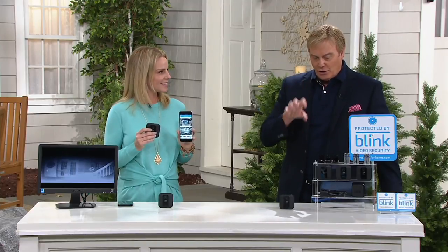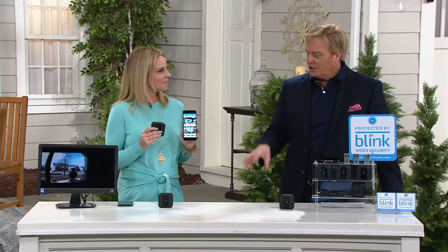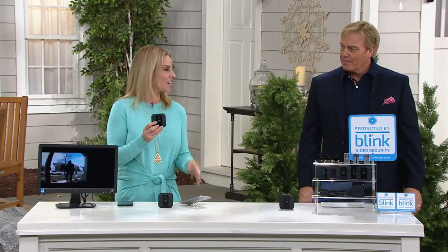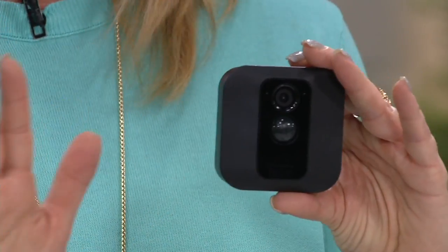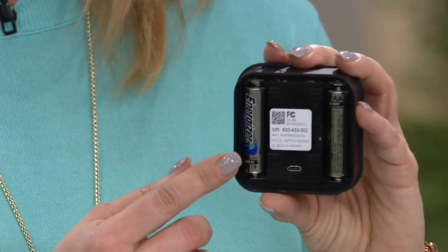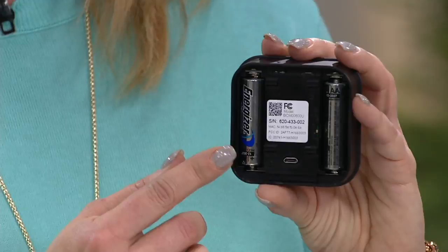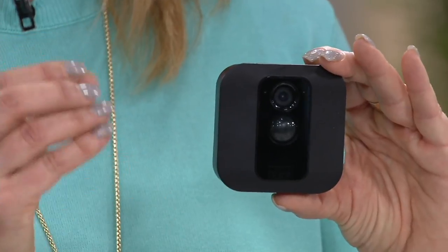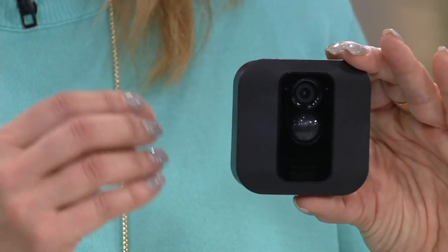Good to be here. If you don't know what Blink is all about, this is what's really revolutionized the security camera industry. We all want security cameras, but what's held us back? We have to sign a contract, pay monthly storage fees, have somebody come install it. Blink has set out to completely revolutionize the industry. They're small, portable cameras that run off AA lithium-ion batteries — included — that last a year or more. Ten-minute setup maximum, no monthly fees, no contracts, no subscriptions.